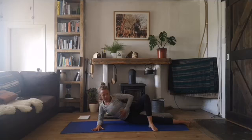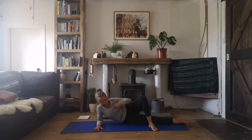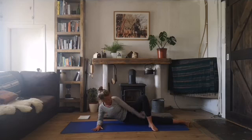Now just for a moment, see what it's like if you're a little bit more loose through the ribs and the pelvis. And then think of the ribs drawing down and the hips moving a little bit more forward. Notice the integrity this creates. And we'll sink, we'll lift. One more time, we'll sink and we'll lift. Now we're going to stay lifted.